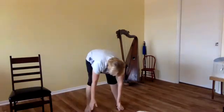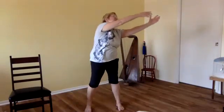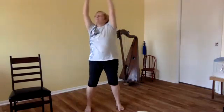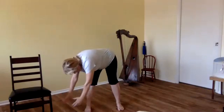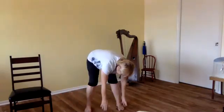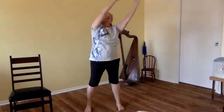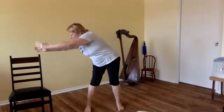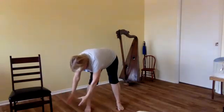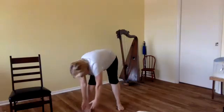Feet are parallel, shoulder width or a little wider. Inhaling, pulling in the belly. Exhaling, sinking down. Inhaling up. Trying to keep the hands about 6-8 inches apart and sinking. Feeling like you're holding a nice ball. Carrying it around the bottom. At the bottom, stop for a second. And then reverse direction. Inhaling up.